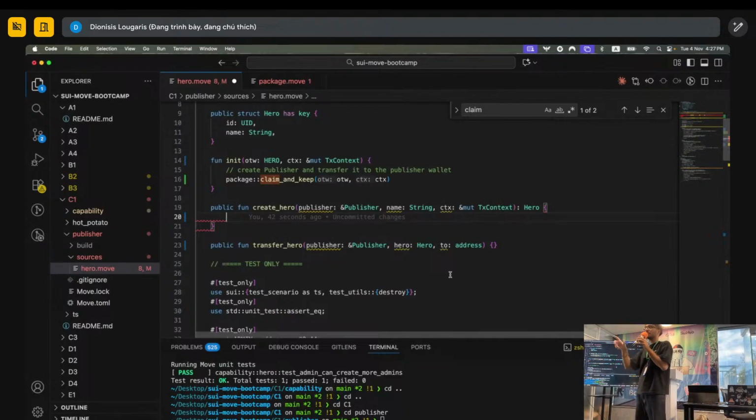0x2, which is basically the contract address for the Sui framework, colon colon package, colon colon Publisher. What is the issue that exists from this?